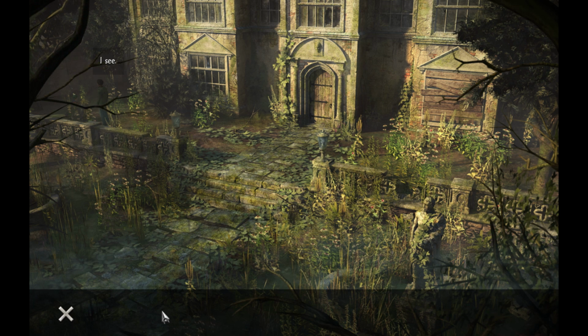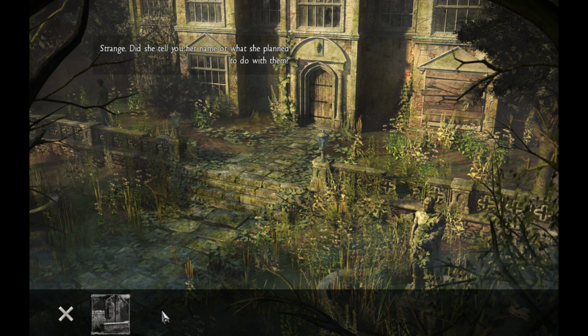I see. She was here a few weeks ago. She was snooping around and asked me about the summer house and the laboratory. And then she went. She took some blood samples with her. Strange. Did she tell you her name or what she planned to do with them? She needed the blood for research. Angelina said. For research.